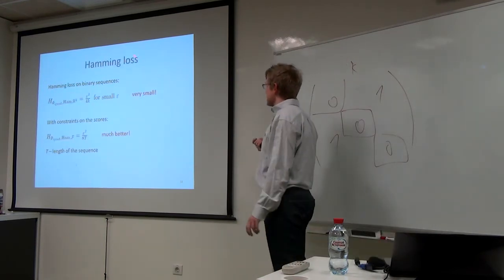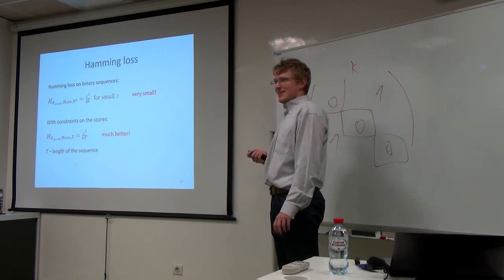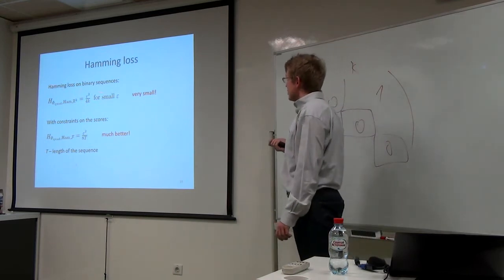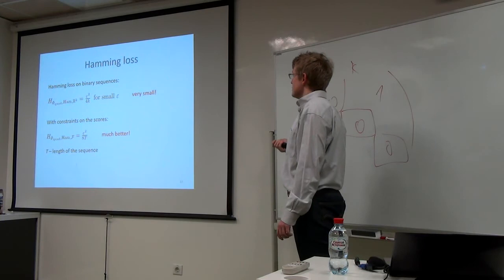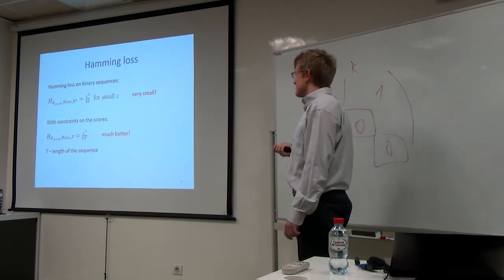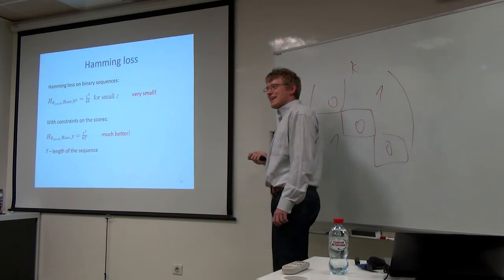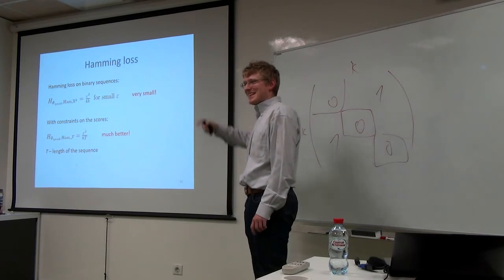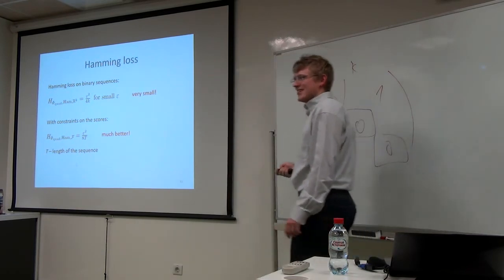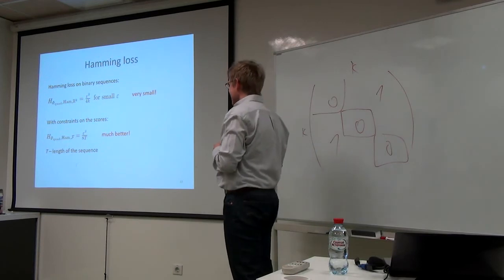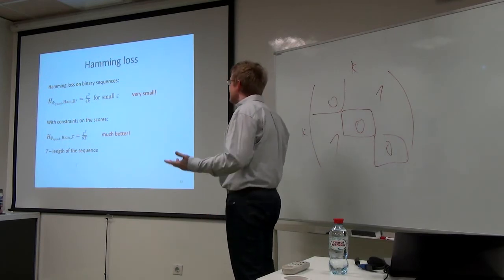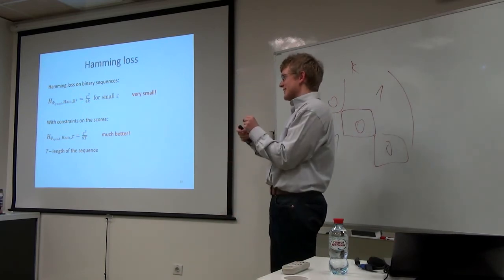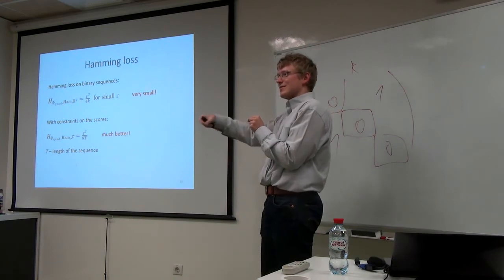Then we were also able to derive everything for Hamming loss, which is more complicated. And here the story is the same. If there are no constraints on the scores, then we get something very small. It's not exactly this, it's a slightly more complicated function: a step function with the step that I showed you at the beginning. It's a nasty function to derive. But if we add constraints on the scores, here the constraints are that the scores are separable, so the score can be represented as a sum of little scores which correspond to individual variables.